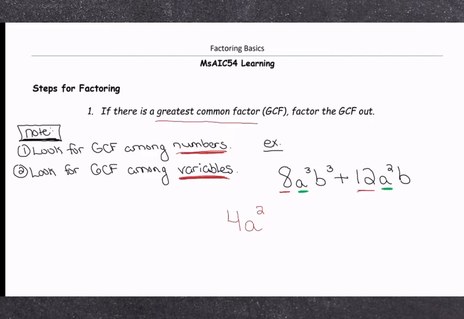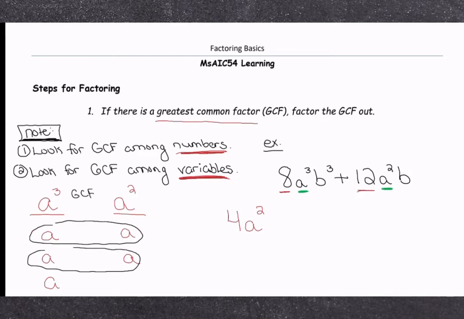Another way to think about it is you have a to the third, right? And then you have a squared. Okay, a to the third is the same as saying a times a times a, right? And a squared is the same thing as saying a times a. Now they're asking you, what is the GCF? You're trying to figure out how many they have in common. They have 1 in common. They have 2 in common. That's why I put a squared. So kind of think about it like that when you're looking for a GCF with variables. That's usually kind of helpful.